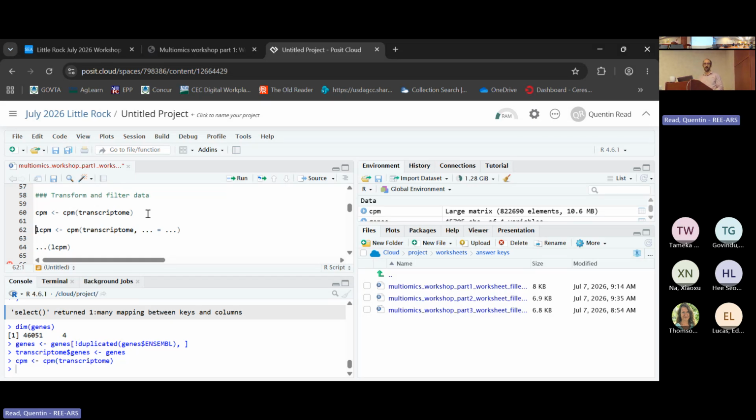The log scale is often more appropriate for these expression data. So we're going to be looking at log counts per million. If you run cpm with an additional argument, log equals TRUE in all capital letters, with log in lowercase, it will do the cpm transformation on a log scale to give you log counts per million.